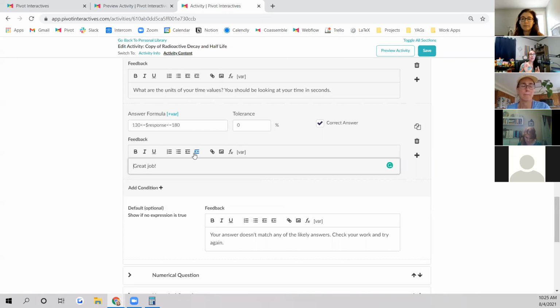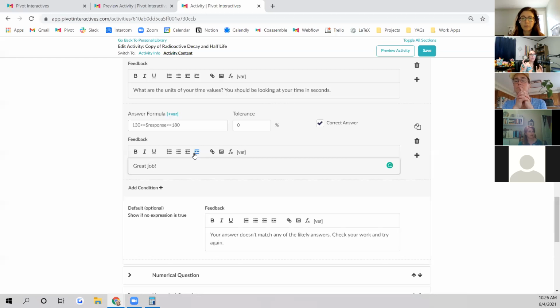Because of that, we're actually making a training for that process inside of our new Pivot Interactives Academy. The Pivot Interactives Academy is an online training portal specifically designed for Pivot Interactives users, and it houses all of our internal trainings. We have 2 on there right now. One of them is an onboarding, and one of them's coming out this afternoon. It's a starting tips and tricks for Pivot Interactives, but we're going to add ones on everything that we're talking about today in a lot more detail.